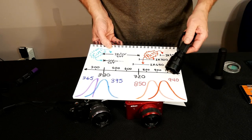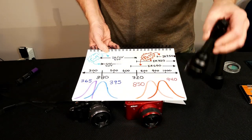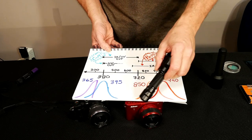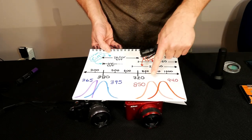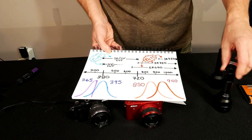Then we can go farther into the infrared with a 940 IR illuminator, and I don't know if that's able to show up at all or not, but it basically does the same thing, carrying farther into the IR spectrum. Although I'm not showing it tapering off, at close range you can actually see a little bit of light coming off of this chip. So it puts very, very little light into the visual range, but you get the idea of how this stuff is arranged, okay?